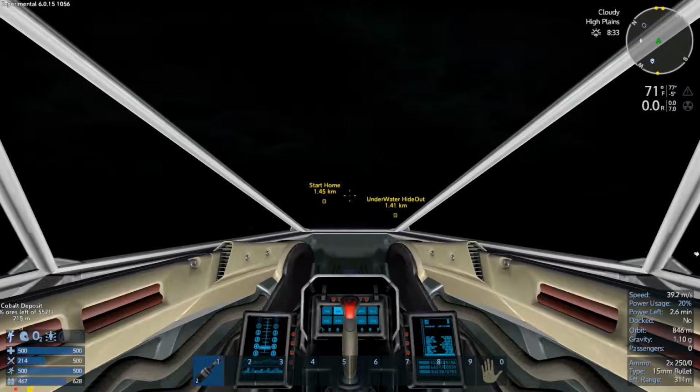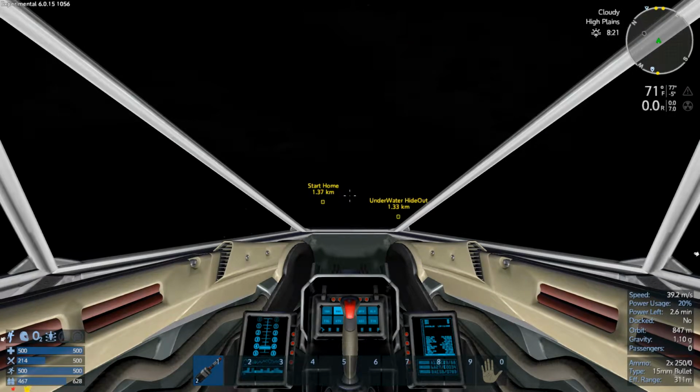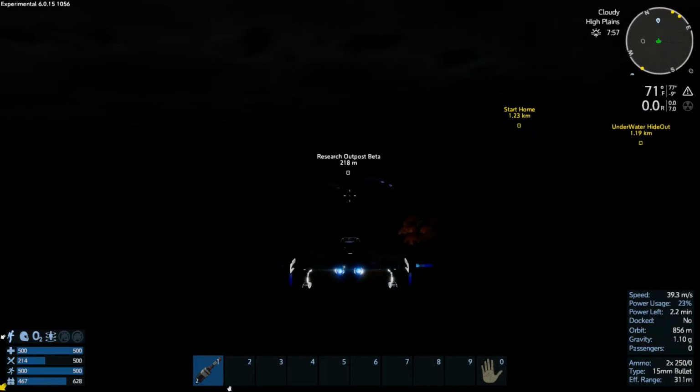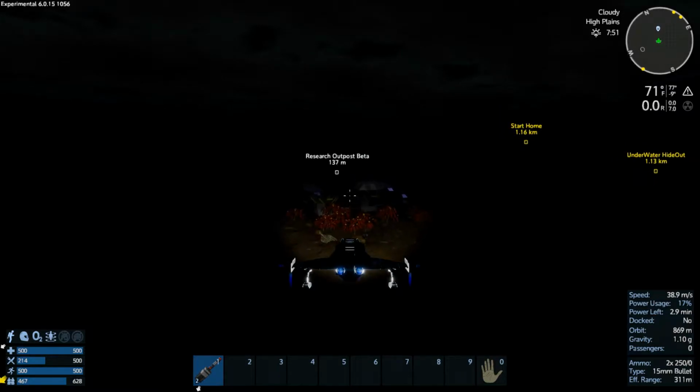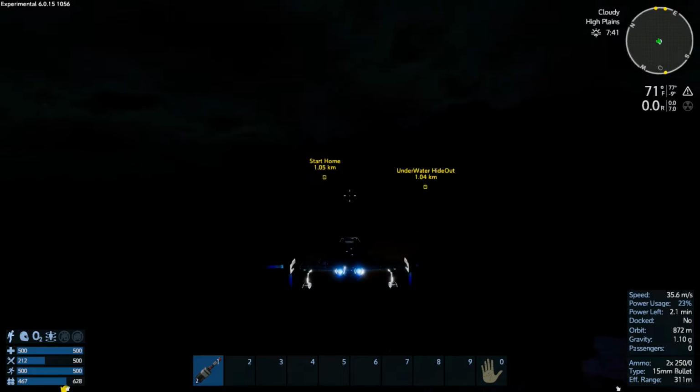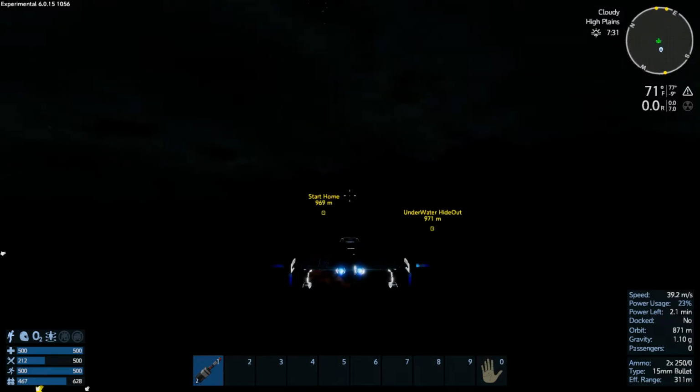I do apologize again for being so dark. Let's go into cockpit view. Blindly drive. The research outpost, I'm still slowly taking apart as well because I'm using all the steel plates I could get out of it, but I ran out of multi-tool. So let me just kind of show you.